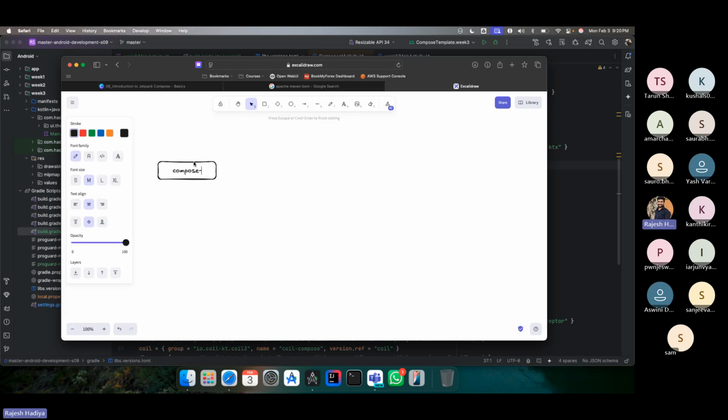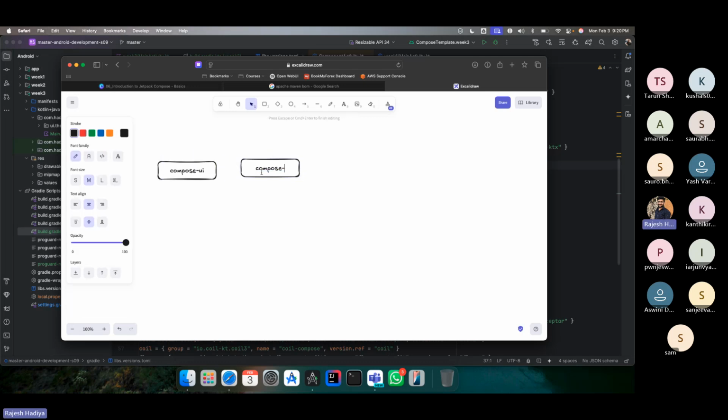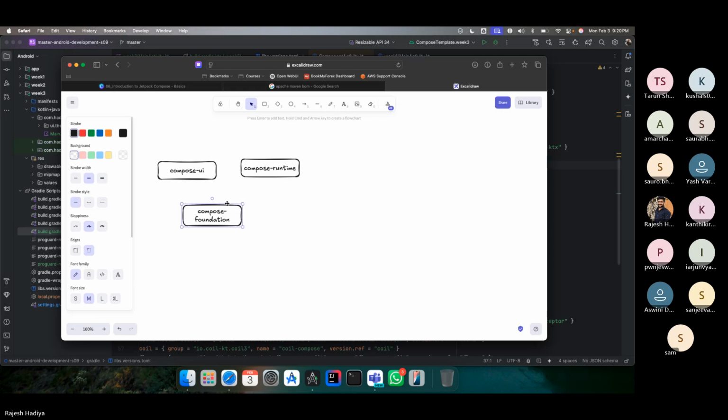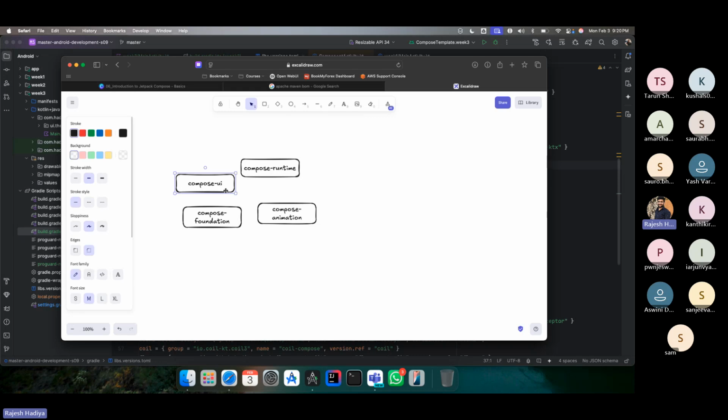For example, compose UI, compose runtime, foundation, and animation.